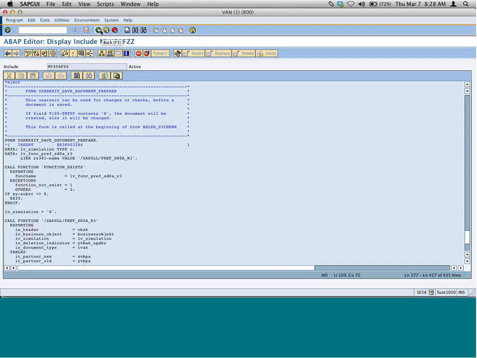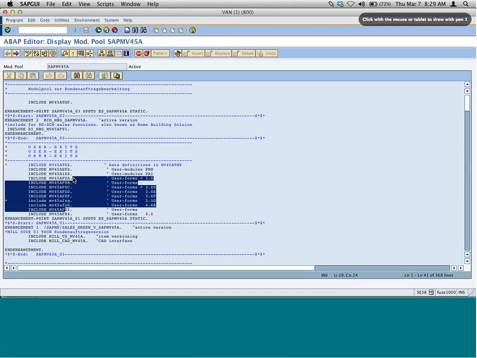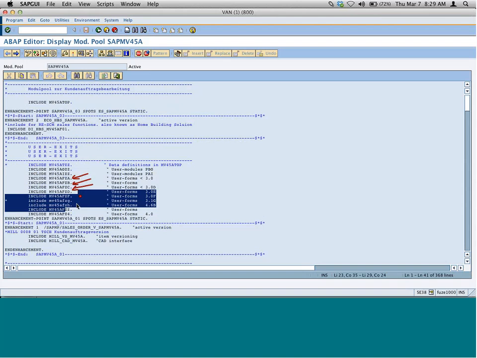Okay? So that's the user exit. Don't worry if you don't understand it fully well. This is just the beginning. You have to do some more research on it, and just remember the names of some of these programs. I'll tell you some important user exits: MV45AFZA, ZB, ZC, and ZZ. These are some of the main programs that are used almost in every installation. MV45AFZA, ZB, ZC, and ZD in the sales order program.